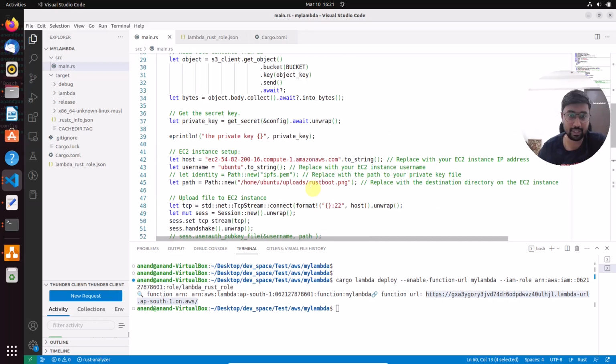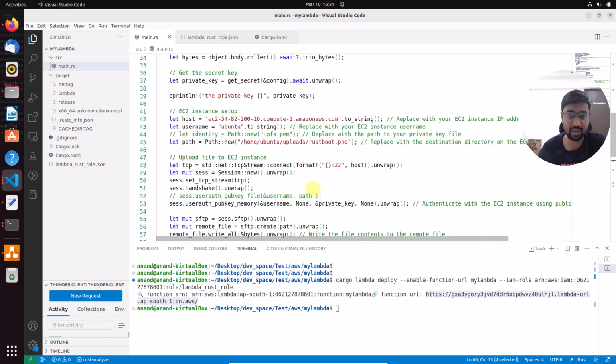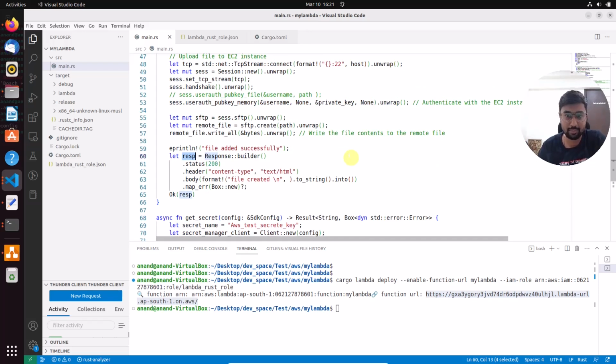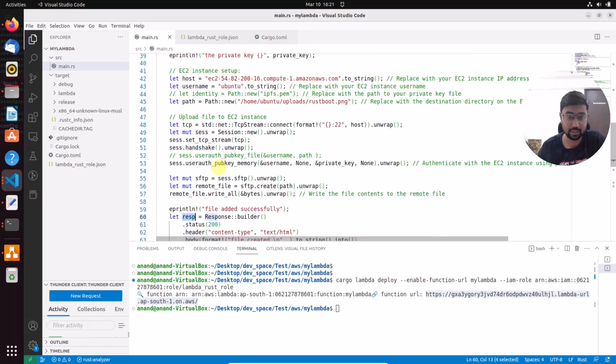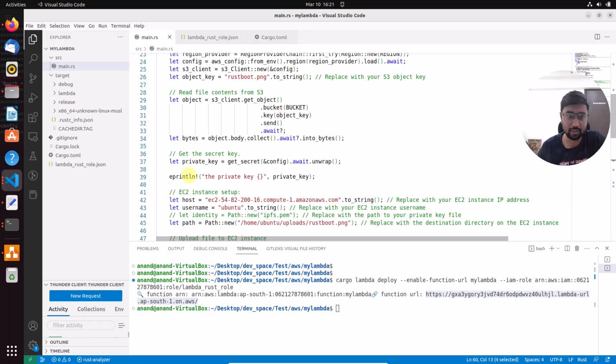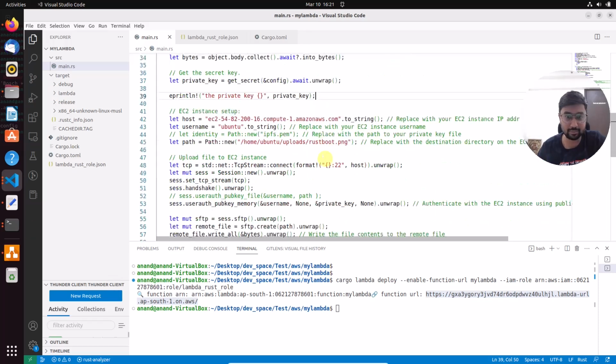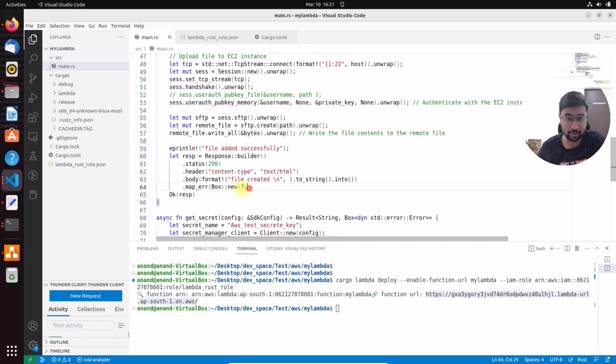So in this way, we have discussed until now how we can debug the Lambda function locally and how we can debug the Lambda function on the cloud as well. On the cloud, when that API is being hit, this response is thrown, this file created.